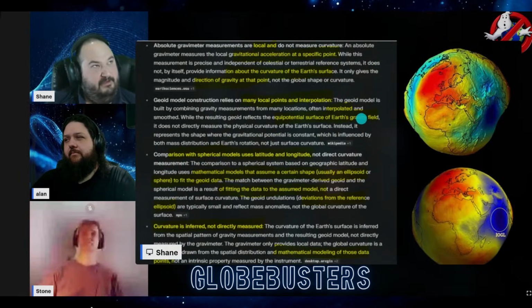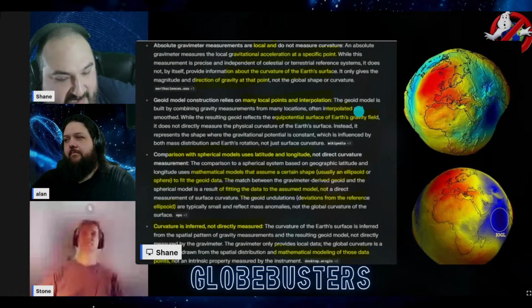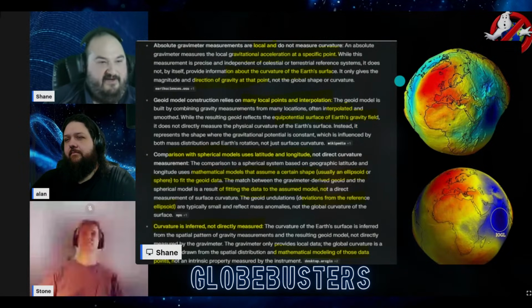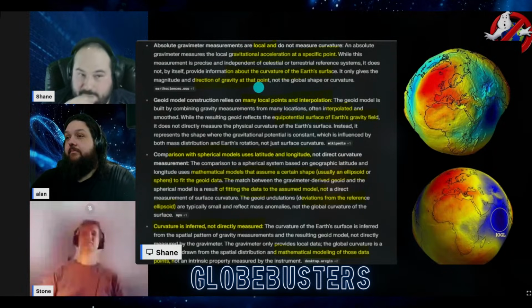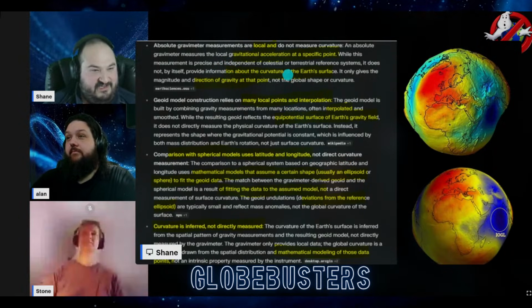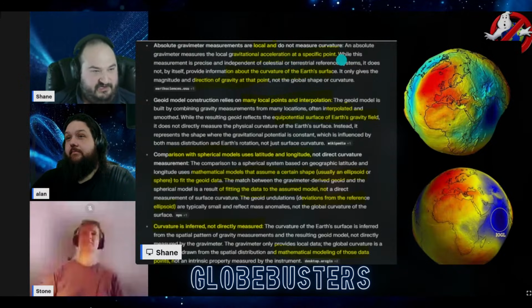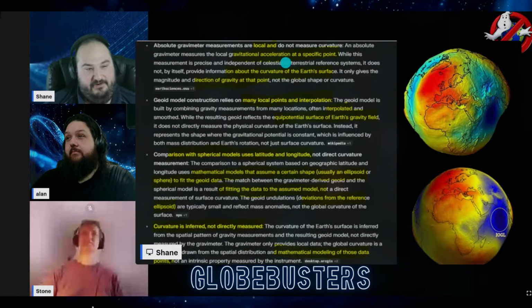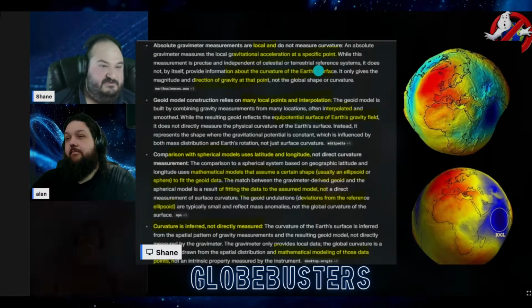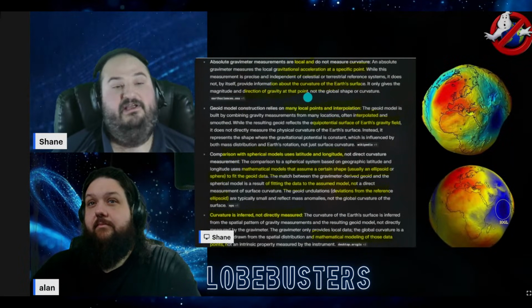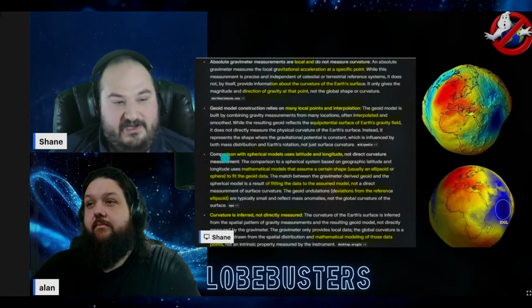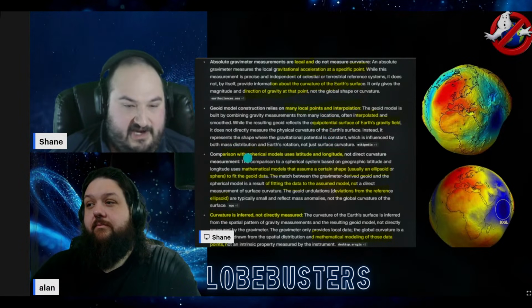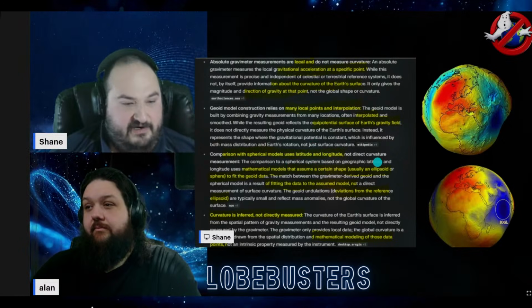So some people have, I think, argued to some of the lads that they use a gravimeter to show that the surface of Earth is curving. Well, no, local gravimeter measurements cannot and do not ever show curvature. An absolute gravimeter would measure the local acceleration at a specific point, but anything you're talking about as curvature is only introduced through the model and its alignment to spherical models like latitude and longitude, not direct curvature measurement.